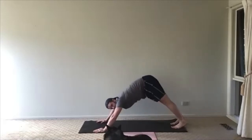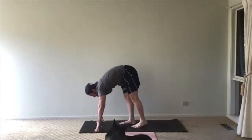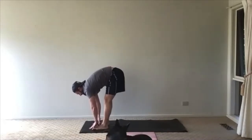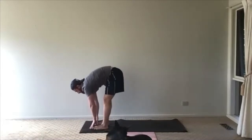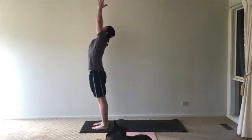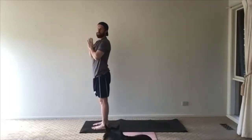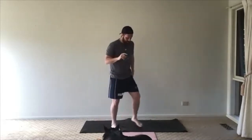Once we've done our breathing there, we're going to tiptoe, just like our inchworms that we did last night. We're going to tiptoe our feet up to meet our hands. Okay, now we're back in that forward fold position. Okay, big deep breath in from here, one vertebra at a time. I'm swinging my arms around and up to the roof. Up as high as I can, and I'm going to breathe out and bring hands to heart center. Okay, so that's one sun salutation.